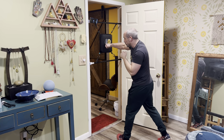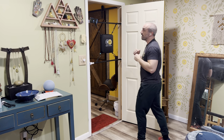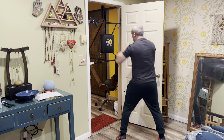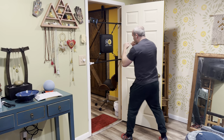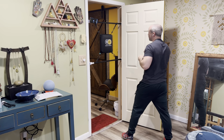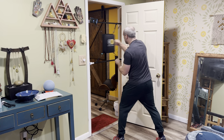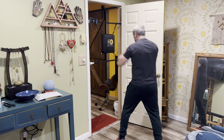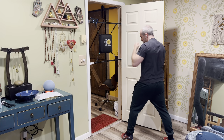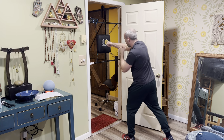Let's go. 1-1-2. We're gonna add that lead uppercut and that two again. So it'll be 1-1-2-5-2. Keep that nice pace. Again, still on the balls of your feet, so you're still using those calf muscles. Good rhythm. Yes.